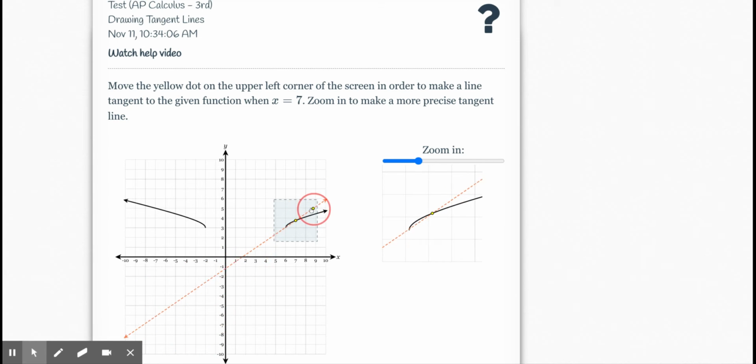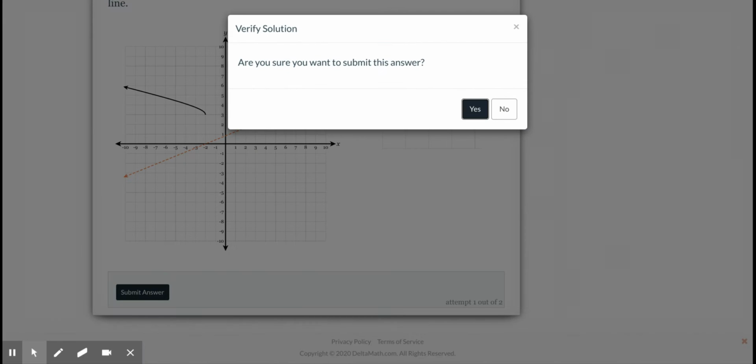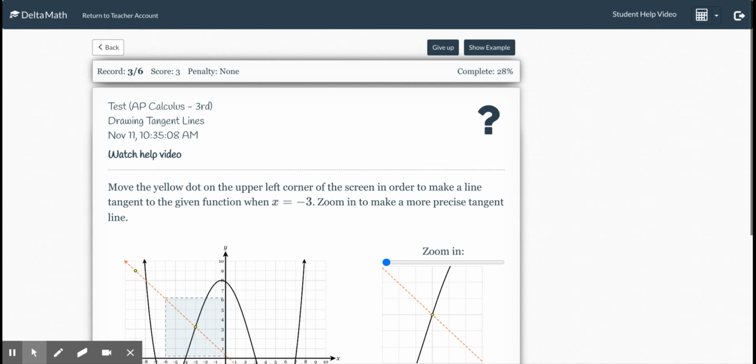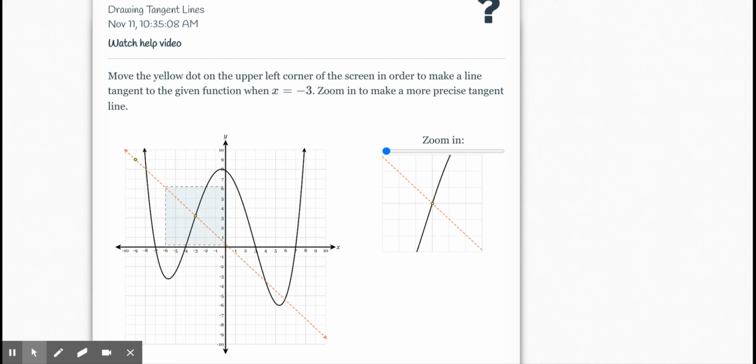You can zoom it in more, zoom it out, whatever you want to do. But what you're supposed to do is just simply drag this and create a tangent line. So if it were to look something like this, if we were to hit at 2 spots, that would be a secant line. But what we're trying to create is a derivative, which is a slope of a tangent line. So you're supposed to just do the best you can to make this line a tangent line, which I think that's pretty good there. Let's go ahead and submit this one. Not an exact science.